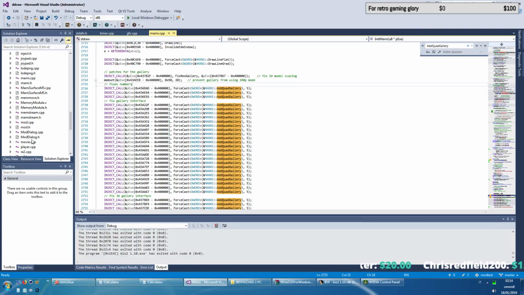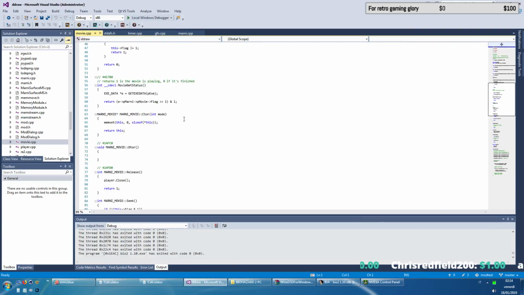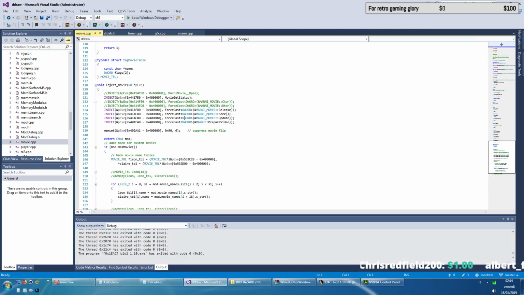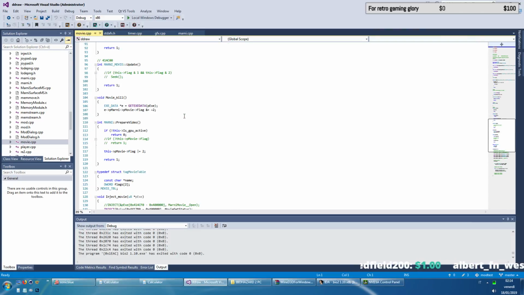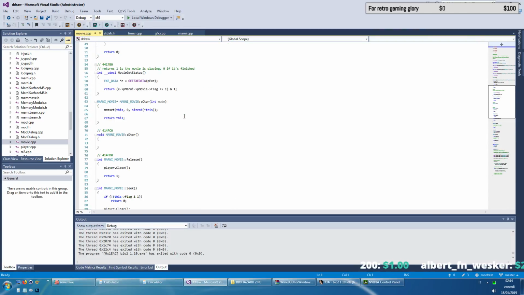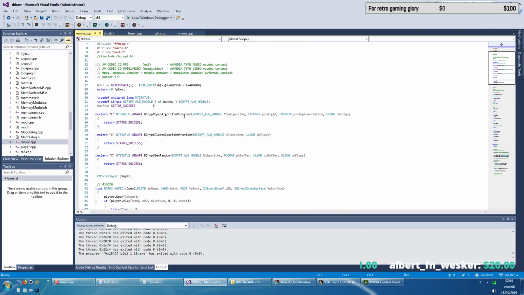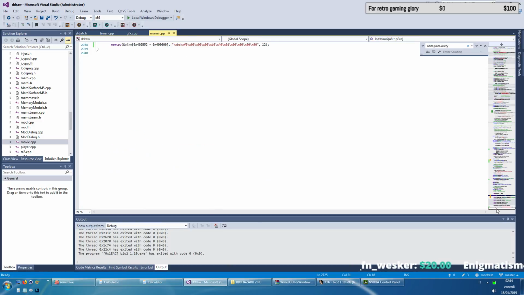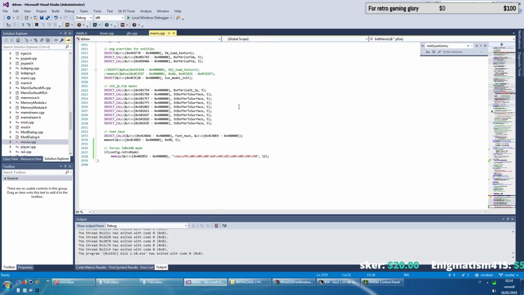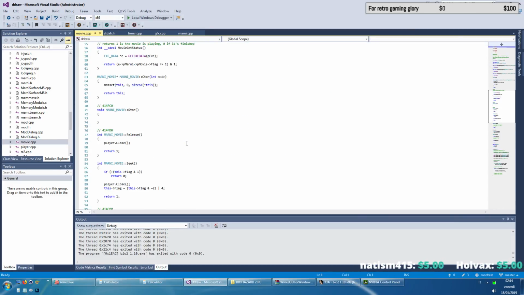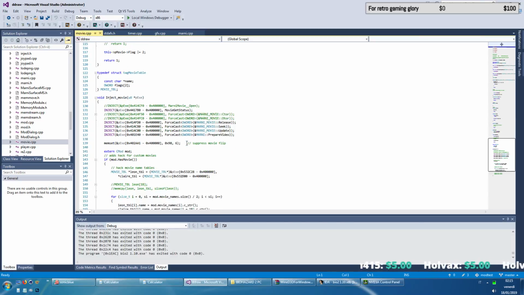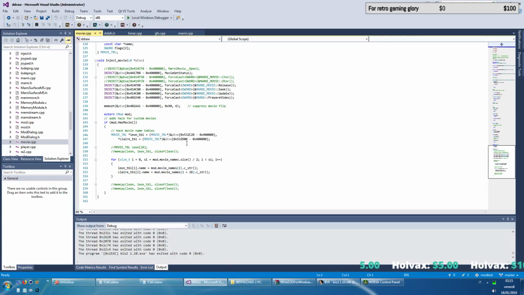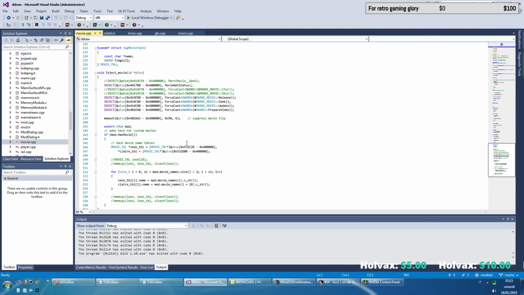Movie. Where's the movie thing? Here somewhere. Where the hell did I put the movie stuff? Oh, come on, it's here somewhere.